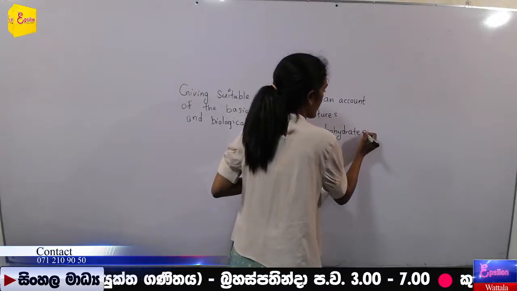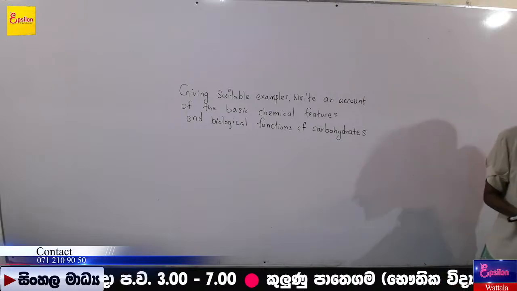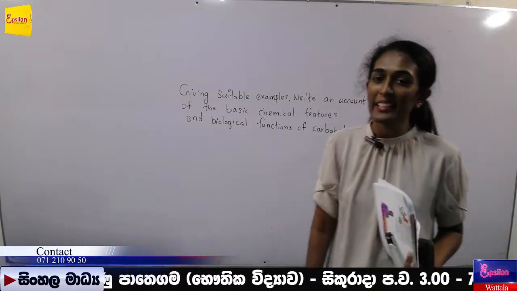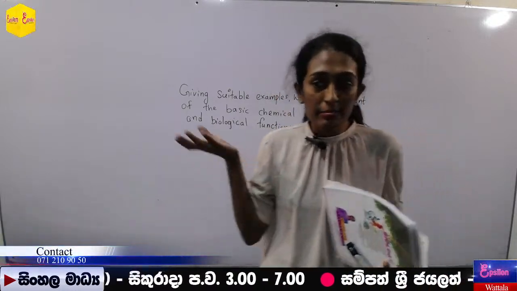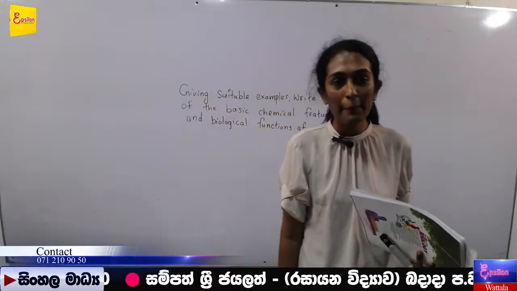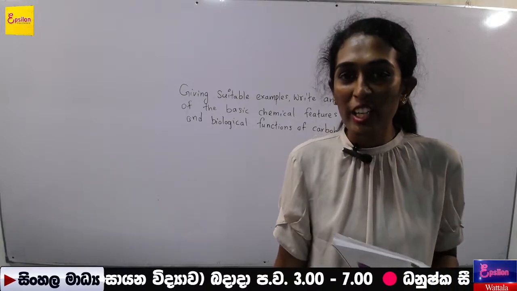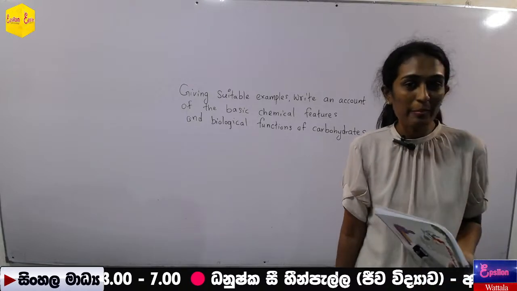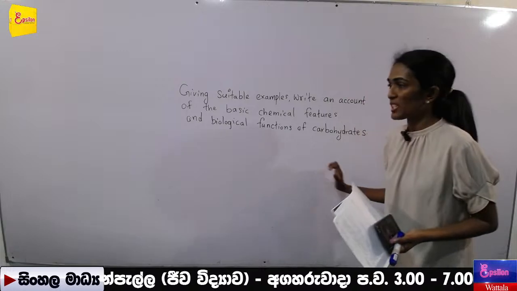This is the question. Let's first of all read the question well and understand it. In A-level biology, understanding the question carries very good weight, isn't it? If you don't understand the question, what will happen? You will write something else, and the answer is not what was expected. That will be a big problem if you don't understand the question. So everyone read the question one more time.